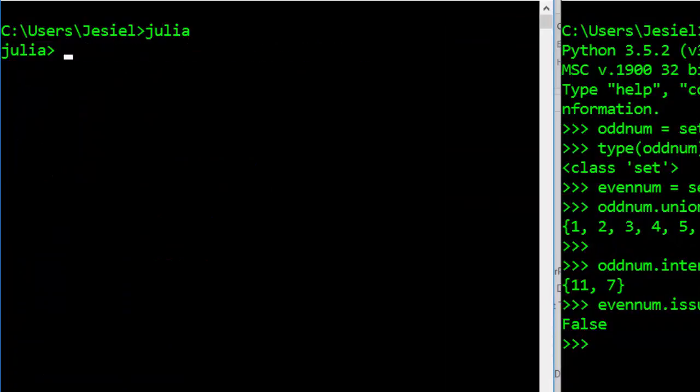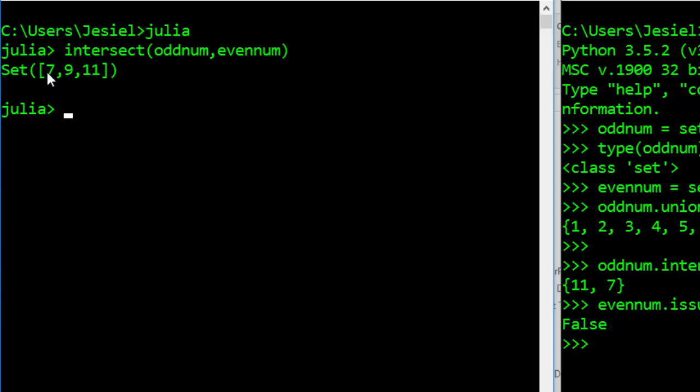You can also do something similar like this. Instead of making it union, you can also make it intersect. Instead of interception, intersect, yeah. And it's going to print all the values that are found inside it, which is actually true. So you can also do something like a subset.